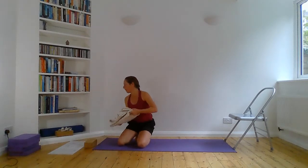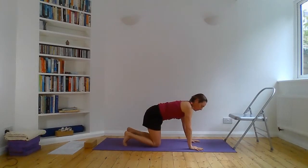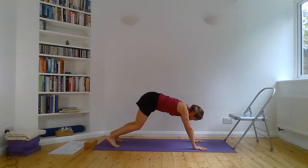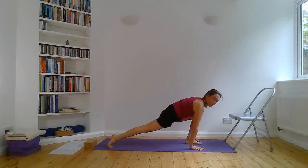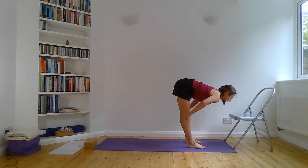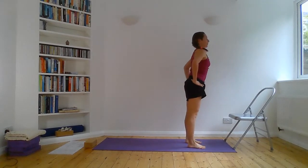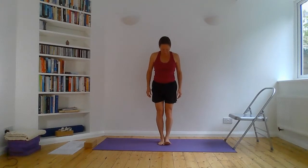Then we're going to come up to standing. So some of you will need to come down to your knees and then stand up. Others of you from here can step forwards with one foot, join it with the other, and then with your legs firm, come up to standing. So Tadasana now, feet together.